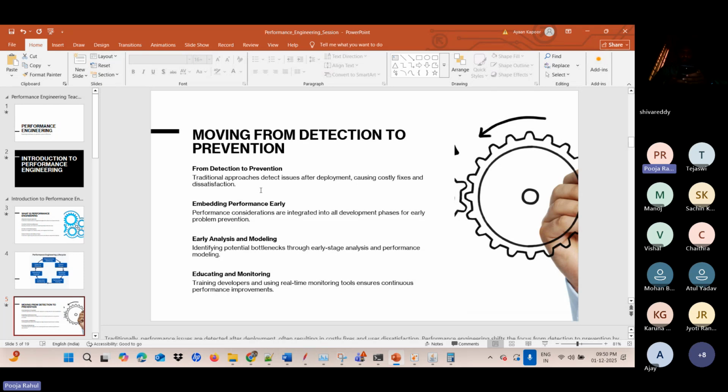You must have heard this term many times: we need functionally stable code to do performance testing. So from a consultant perspective, from a sales perspective, don't worry about the functionality. Everything is not going to be stable at all times, and people still want you to do the performance testing. So instead of saying functionally stable or functionally complete, start saying functional correctness. It is fine if it is not functionally complete, but it should be functionally correct.